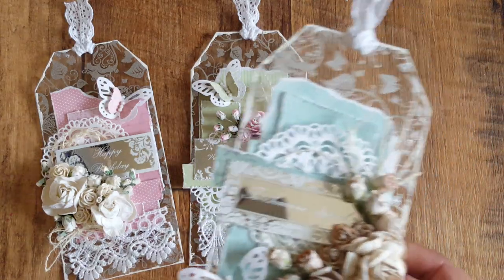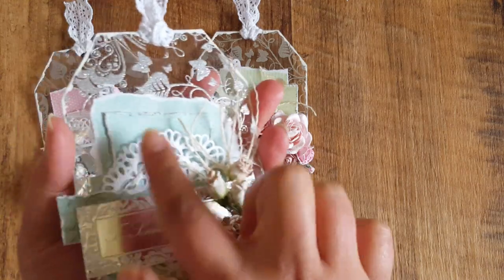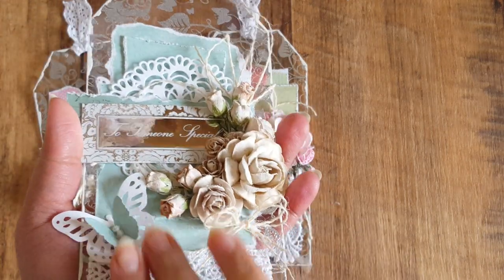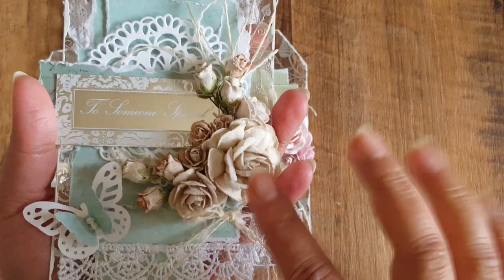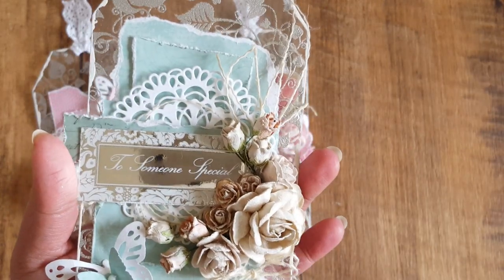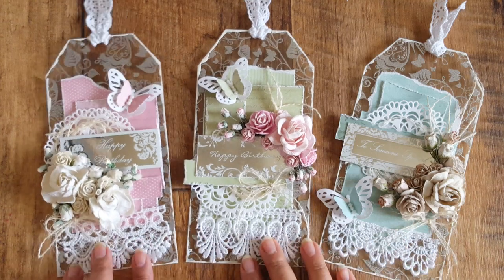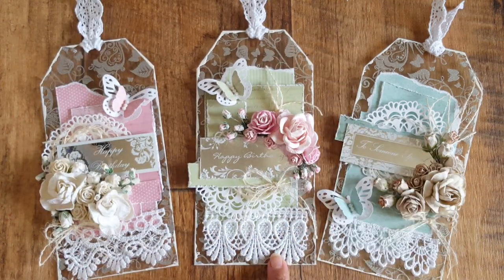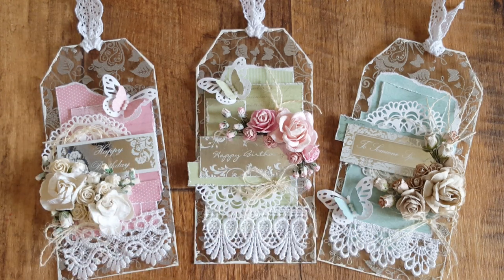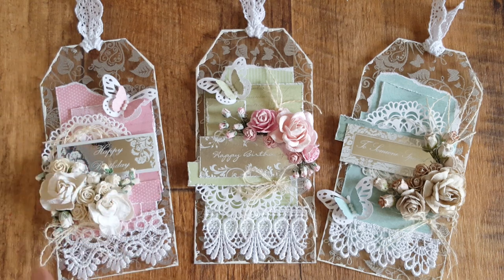And then this one is the one I've got the tutorial on. So I've done the same thing — just layered papers with a die cut doily, Wild Docker Craft flowers, a layered butterfly, some pretty lace at the bottom, and some string where I've created a bow and just added some to the back of the flowers. The last thing I did with all of them was I added some white heavy gesso to the edge just to give the definition of the tag. So now you can see it actually pops because I've gessoed the edge.